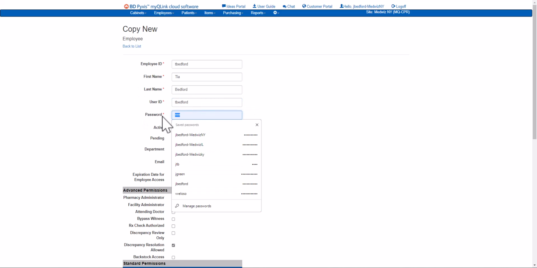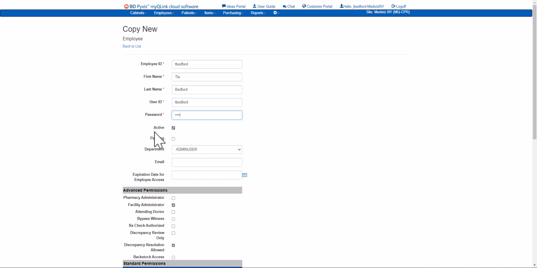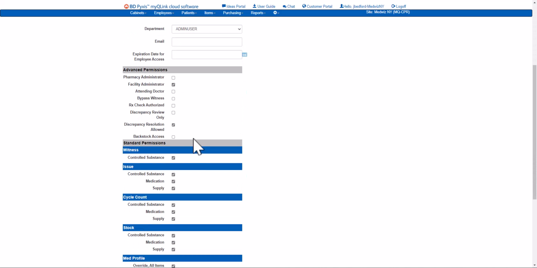The password is a 4-digit number. You can type in any number there. This can be changed at the cabinet, or if we need to change it for a DON or an ADON, we can do that through here. Because we selected the admin user template, the department now is associated with an admin user. It's going to show you the different checkboxes. They're flagged as a facility administrator. This means they have limited access at the cabinet as far as administrative levels. They'll be able to manage employees and fingerprint employees, and that's all they can do as far as the admin features.